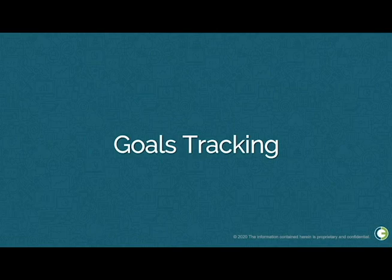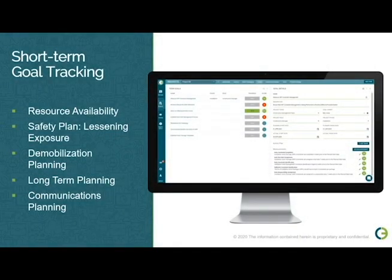And then at a higher level, we are seeing our clients use team goal features in O3 to set goals and track performance against their objectives. The team goals functionality was originally created to track advanced work packaging goals, like creating work packages well enough in advance and measuring a healthy constraint management process.